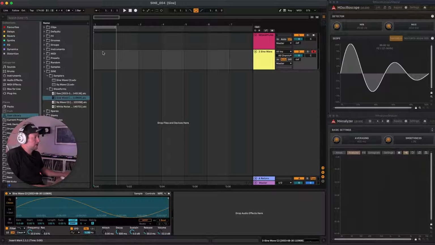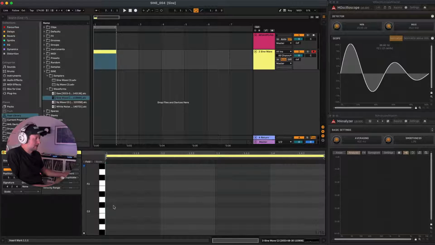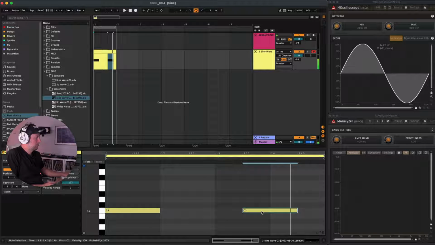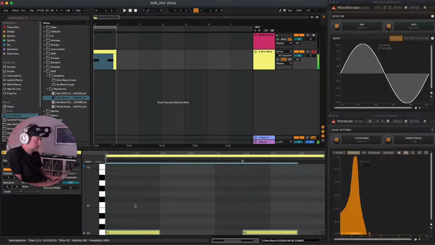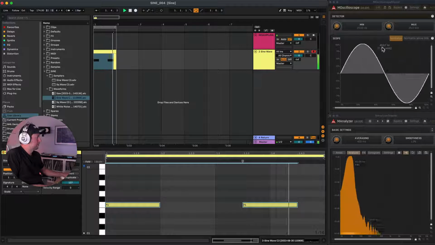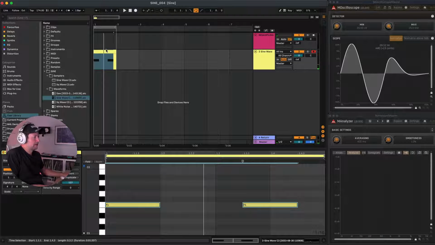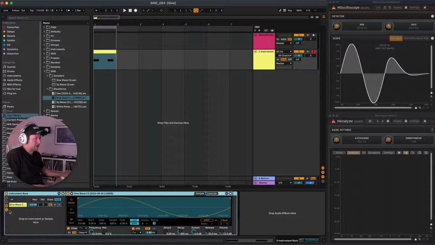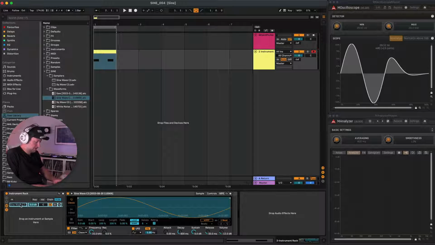And what I'm going to do is just start drawing in a basic pattern. Now, our note is normally at C3. But with this being a drum and bass track, I'm going to be working in F. So I'm going to bring this down and put it on F1, which is about 44 Hertz. And that's going to be essentially the fundamental tone of our kick drum. But of course, a kick isn't just made up of sub bass, it has different layers. So I'm going to group it, and let's call this one the fundamental.